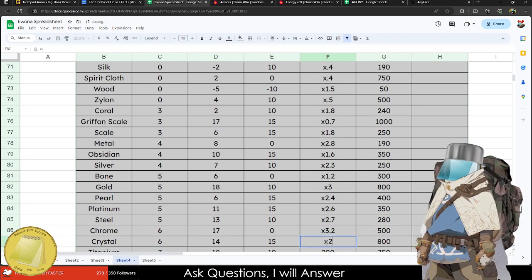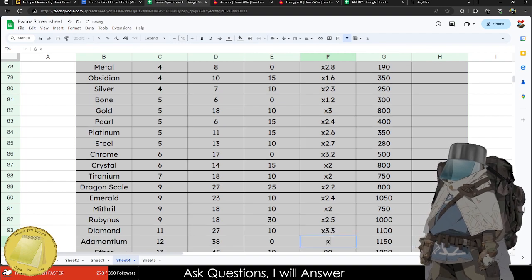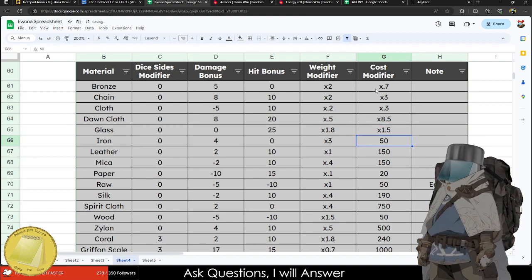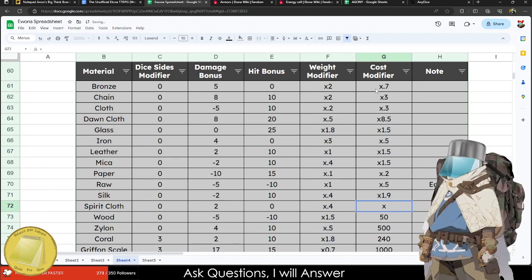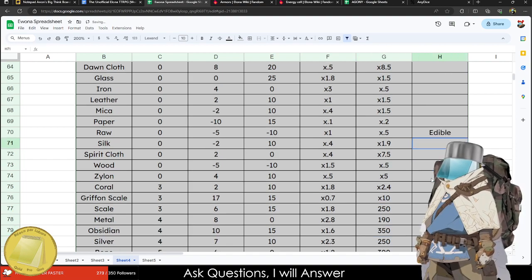Because the advantage is, once it's done here, I don't really need to worry about it over on the next table. So if this is the modifier, and if we apply the same logic over here, everything is gonna be times 0.5, times 5, times 2.4, times 10. If you have Griffin scale, it's going to be worth 10 times the value.